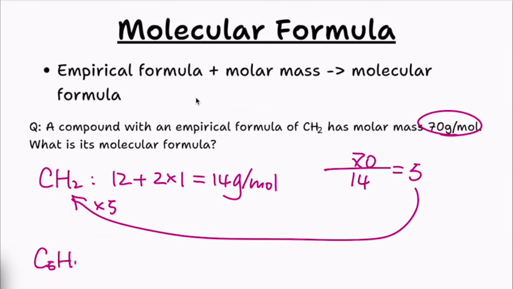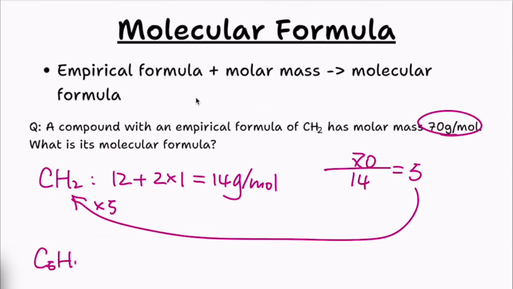Okay, so this time you are given the exact mass of the carbon and the exact mass of the hydrogen. How you solve this type of question is exactly the same. You are going to divide the mass of each element by its molar mass. So that will be 3 carbon, and 6 grams of hydrogen divided by 1, that will be 6 hydrogen. So 3 carbon to 6 hydrogen, the ratio is 1 to 2. So I will get the empirical formula of CH2.